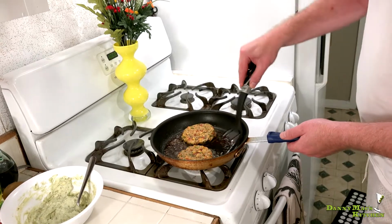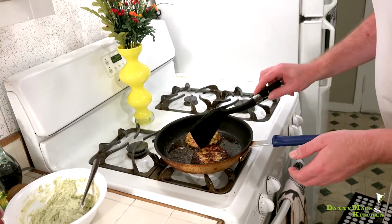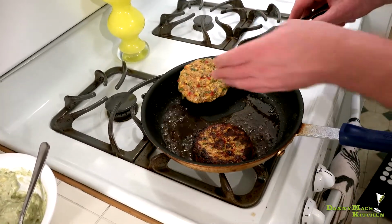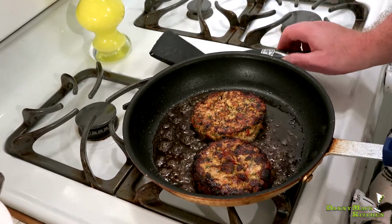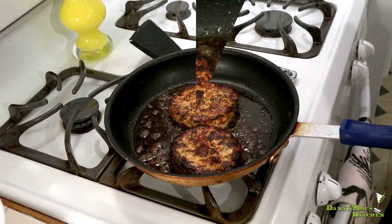Let's flip these guys over and see what they look like. Be careful not to splatter any oil on you. Yeah, beautiful, love it. Again, careful. Nice, beautiful golden brown color. At this point, you could even reduce the temperature of your flame to like more of a medium low, because we're still gonna cook these for a little bit.